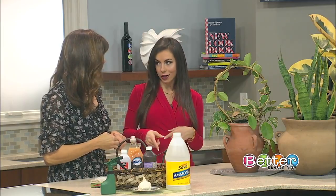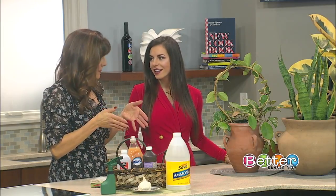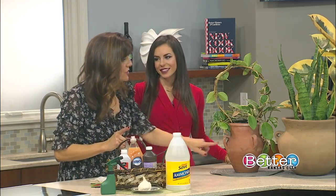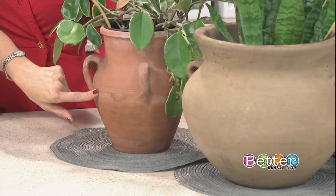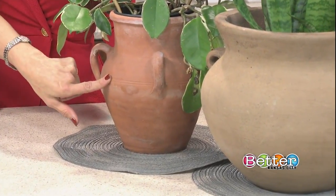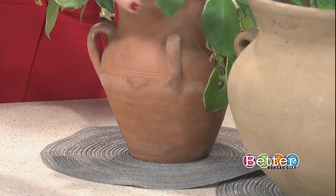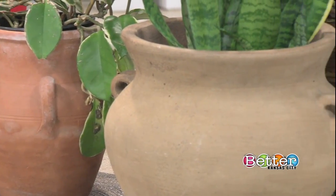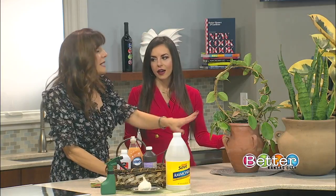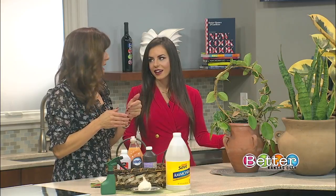What kind of pot should we be choosing for a plant that goes inside? You can choose any pot, but if you use a clay pot, you can see it has water deposits because it absorbs water — it will dry out a lot more quickly than a plastic pot. In winter, we need less water than in summer because we have fewer hours of sunlight.